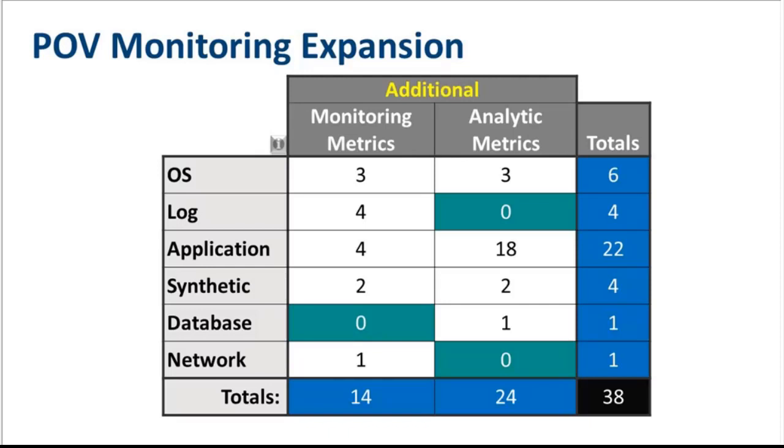So what you want to know is, for that table, are there ever records that get above 800? And if it does, I want to start understanding why that's happening and not going down. Is it not only above 800? Is it staying at 800 and then going to 900? And I want to get in front of it before it gets to 1,200. That's the kind of proactive activity specific to that application we wanted to focus on. And also, more importantly, we wanted to look at synthetics to simulate the customer experience.